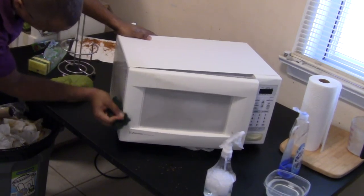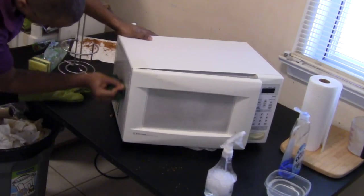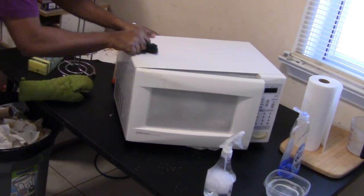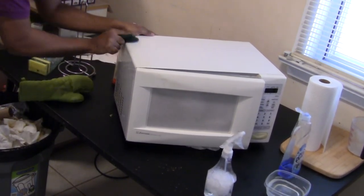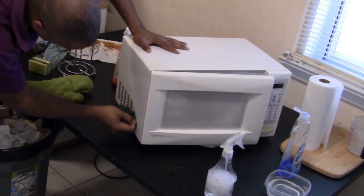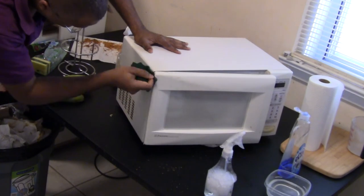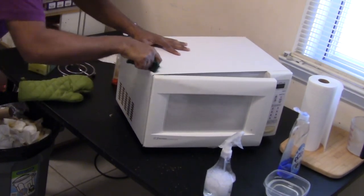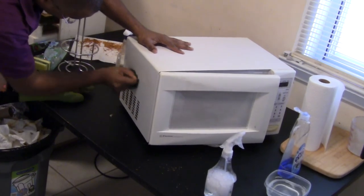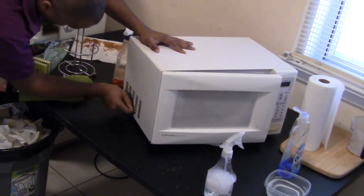Okay. The door back here. Okay. Yep. Really need to get in there. Get some little elbow grease going. Definitely getting my workout today. Okay. Let's get that going there. Okay.